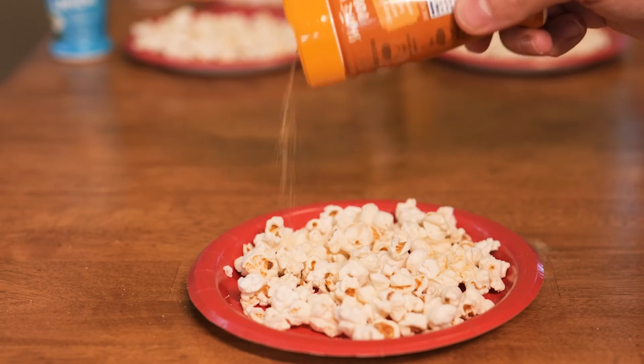Now this is putting all of the sweet and the salty together. It's cheesy caramel corn. What am I doing with my life? It's not for me. It is like you took the caramel corn and then you took maybe the cheese from the parm and mixed them together, because it's not as sharp as the white cheddar. It doesn't do anything for me. I don't think combining a sweet and savory flavor like that in this form is a winner. Cheesy caramel is going in C tier. It is doing exactly what it said it was going to do. Maybe somebody would like that. I don't. I don't want to do that.